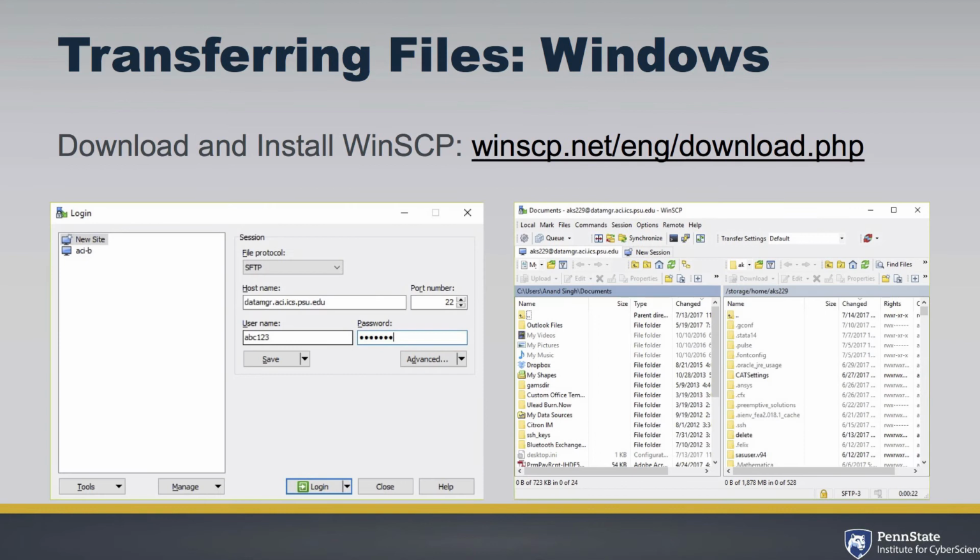So transferring files. Now that you've got storage options available, you got paths in there, you got directories that are available to you. Transferring files back and forth. If you're a Windows user, there's a number of different methods that you can use to transfer data, or if you're any type of user, obviously. From Windows, though, specifically, you can utilize WinSCP. There's a link to download the application, as well as some instructions for setting it up.